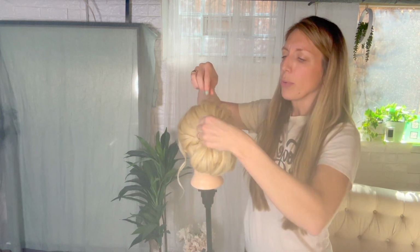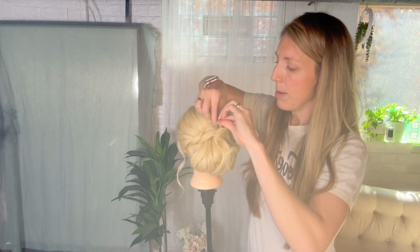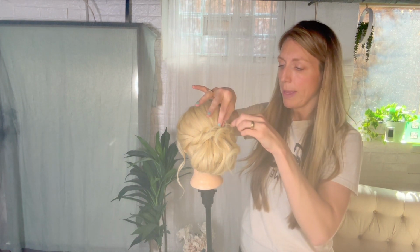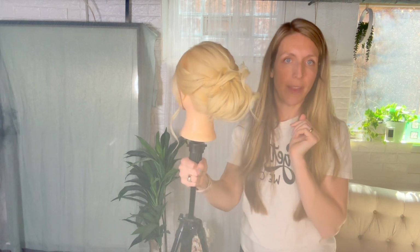That's the benefit of having pre-curled hair. You can kind of lay it over the top and see what you like before pinning in, which is something that I do all the time. I curl, I kind of play around with a section, see where I want it to go, and then I pin it in once I've really decided that I love it. All right, so we've got that all pinned in there, right?